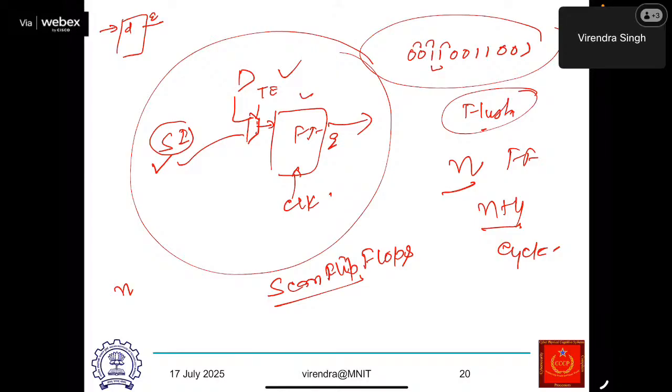If I use another kind of flip flop like an SR or JK, first of all it has two inputs, and I need to know what value of S and R, or J and K, I need to have to store zero. So that computation will again take some time, and then the length will become twice. I need to have two multiplexers rather than one multiplexer.